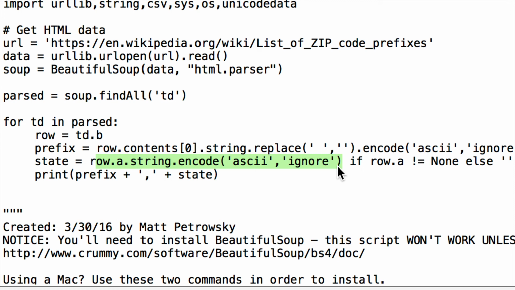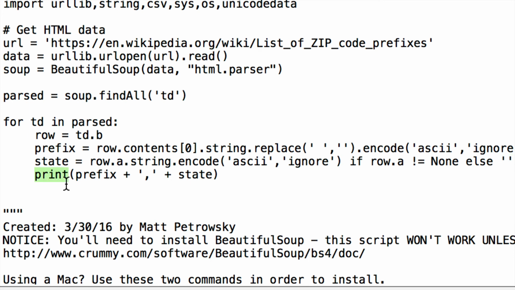Now, it so happens that in all of this data, there are some of these items, some of these TD rows within the bold tag that do not have any items. Well, I need to account for that because it's not going to return anything. It'll actually return an error within Python. So I need to actually do an if right here that says if the row anchor tag is not equal to none, then it's going to return this result. Otherwise, we're going to return an empty value. So that's a little bit difficult to read, but once you're able to read Python, it's like any other language, it's just a new syntax.